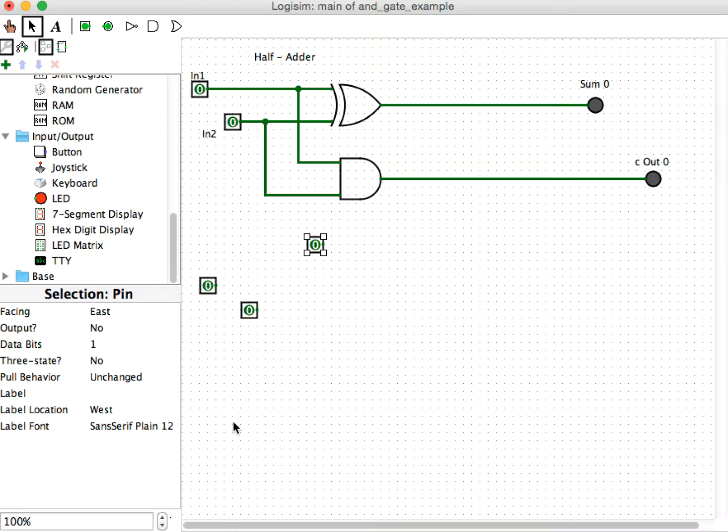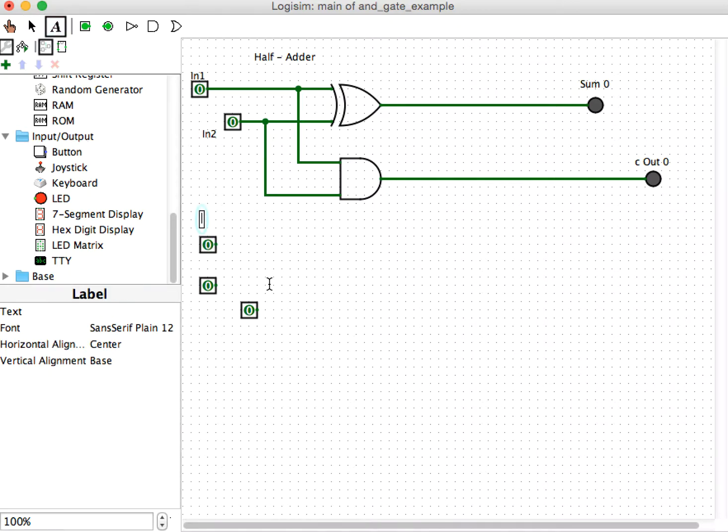and it would keep going down like that. You could obviously arrange these in a much more readable way, and I would expect you to do that for the sake of keeping it nice and clear for us. But for now, just for ease, I'm doing it like this. So I'm just going to label this one: this is a carry in, and this is in one, and this is in two. It's probably not the best labels to use, but for now, I'll just do that.